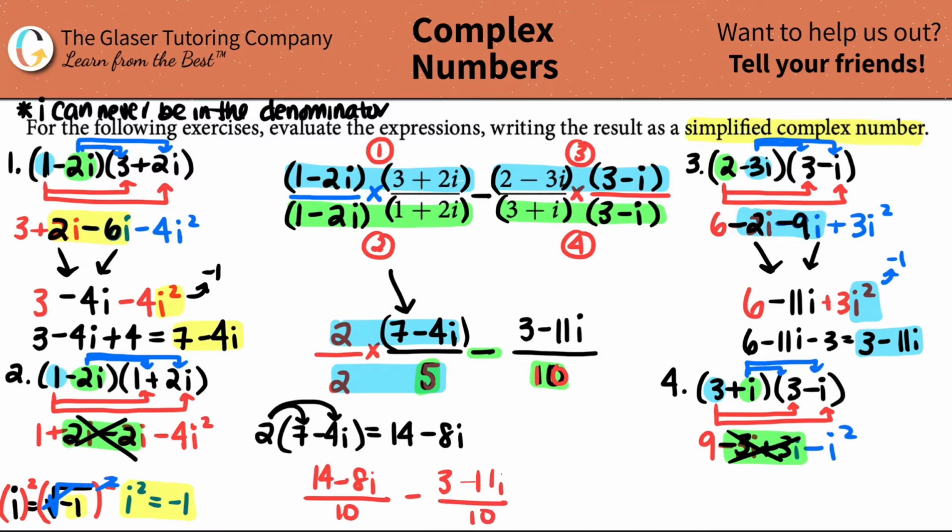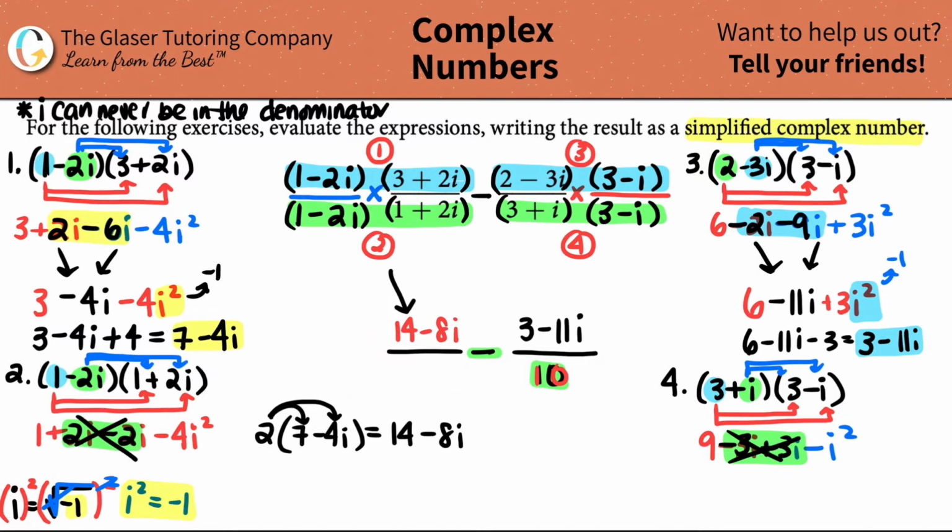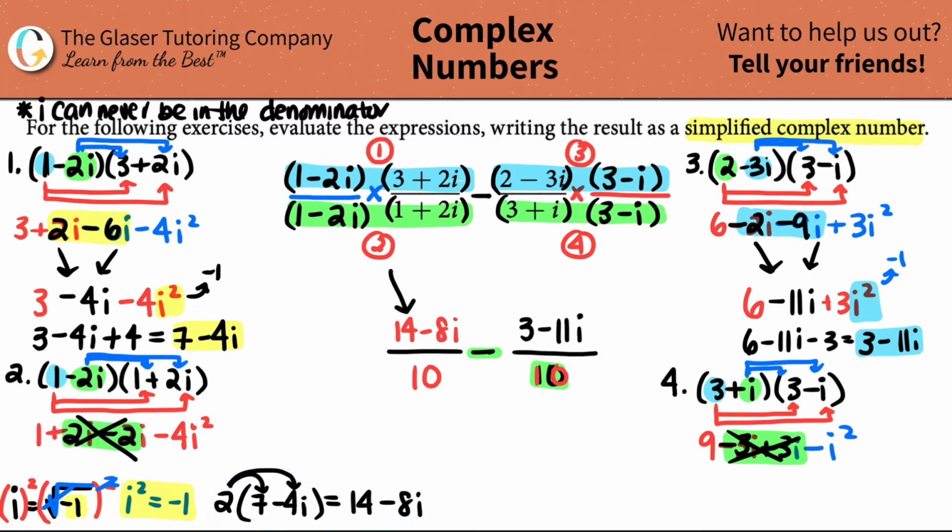And I don't like how this looks. So maybe I'm just going to substitute it into here, okay? So what we just said was that this top part now is the 14 minus 8i, and it's now over 10, right? So I'm just going to get rid of this because we did all the math. So now I have that. And let me just move this down over here just so that you guys have the math. Okay.